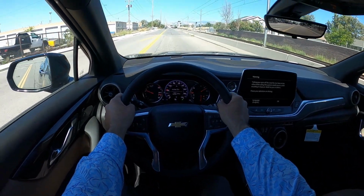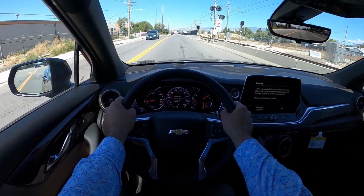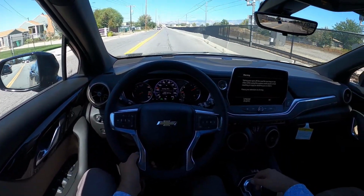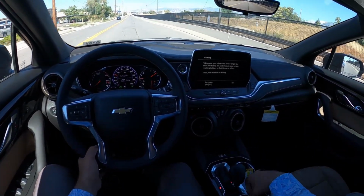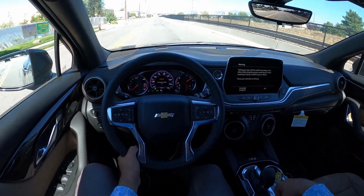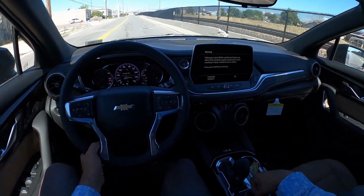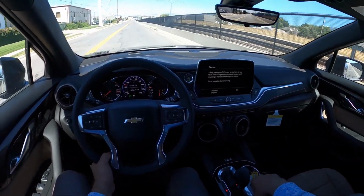Ooh. It's torquey. It's definitely torquey. Doesn't feel as quick as the V6, but I mean, it's pretty good. Pretty dang good, in terms of the acceleration feel. Again, I hate this twisty dial for the drive mode select. Sometimes it doesn't respond to the inputs that you do. So I do find that kind of frustrating with this. I wish they'd just do a button or something.